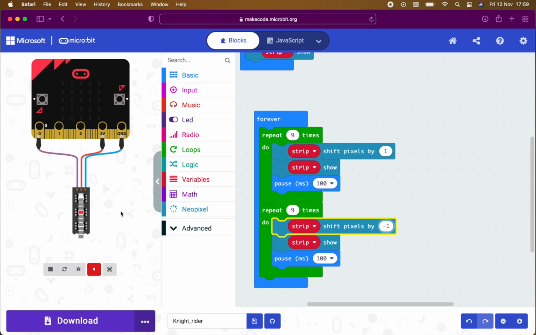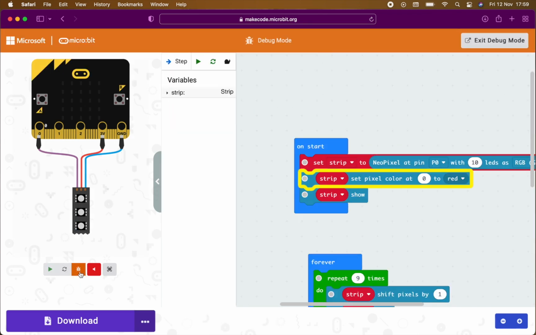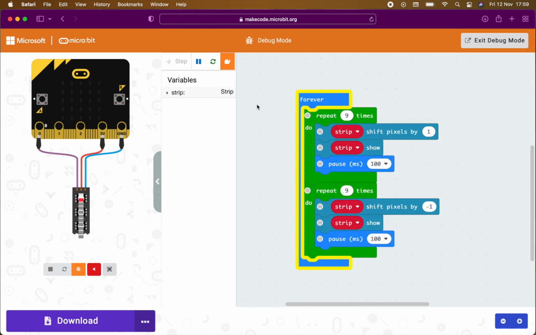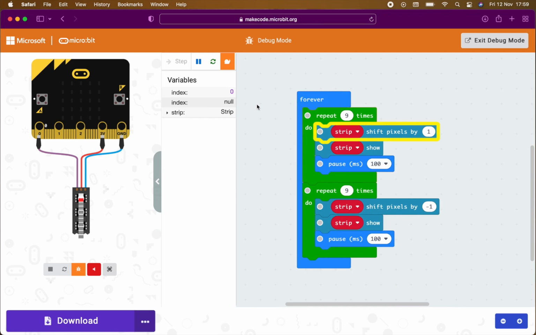Now, if you want to see what the code is doing, there's a handy little feature in MakeCode whereby if we click on the little beetle, it brings us into a thing called debug mode. Up here at the top, there's a snail in debug mode. If I click on my snail, it shows me what's happening. So I can see it being animated on screen. If I look at the simulator, I can see every step.